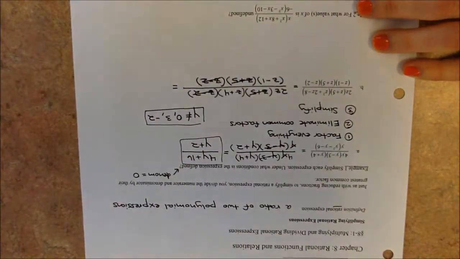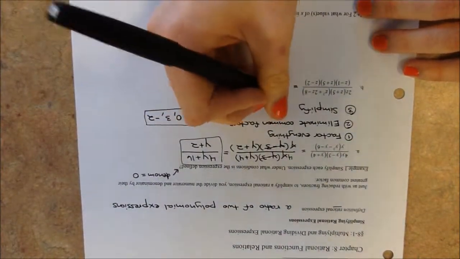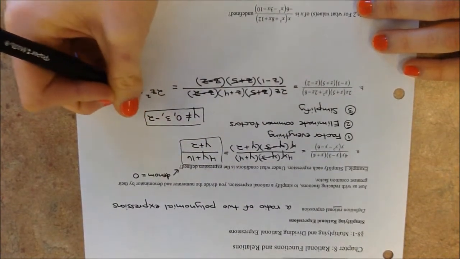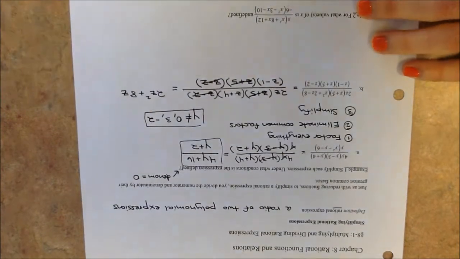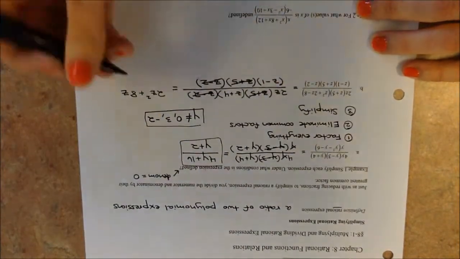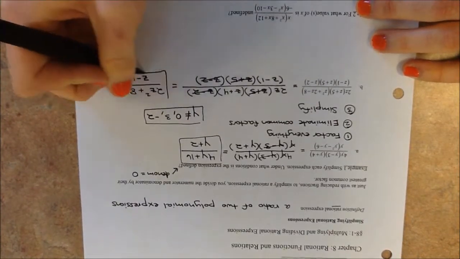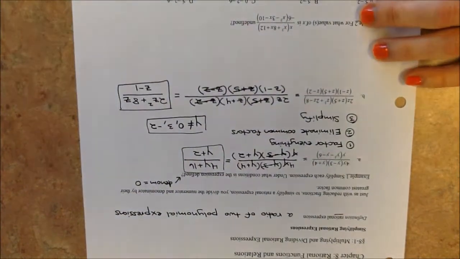So now I'm going to kind of redistribute. So I've got 2z and a z plus 4, so I'm going to do 2z squared plus 8z. All I'm doing is I'm distributing the 2z. And then in the denominator I have a z minus 1. So don't try to cancel anything that would be illegal.